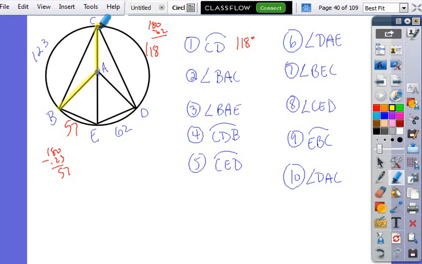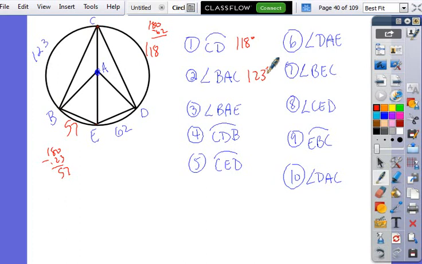All right, but here's how you can determine if it is a central angle or not. Look at all the ones that have angle in front of it. What is the center of the circle? A. If A is in the center of the 3 letters, that's a central angle. If it's something else, like number 8 over here, CED, A is not in the center, is it? So what kind of angle is that going to be? Inscribed. So it's either divided by 2 or times by 2. All right, so going back, BAC would have to match because it's a central angle.